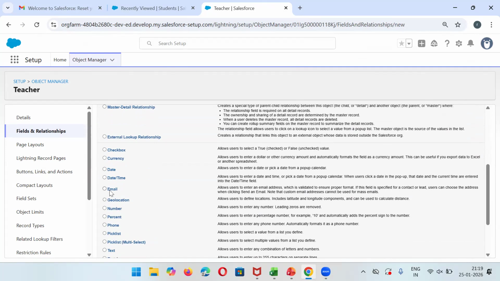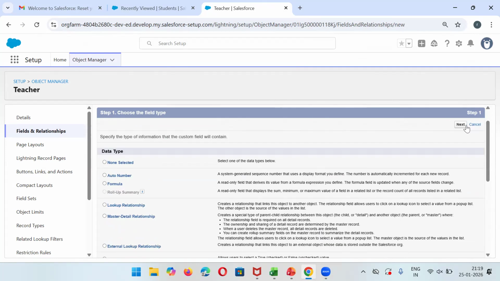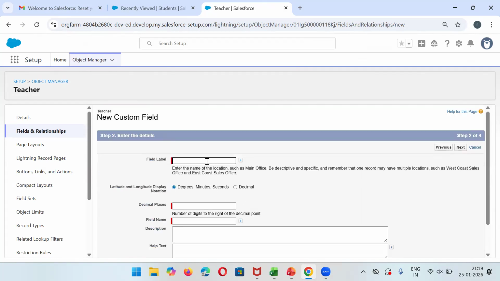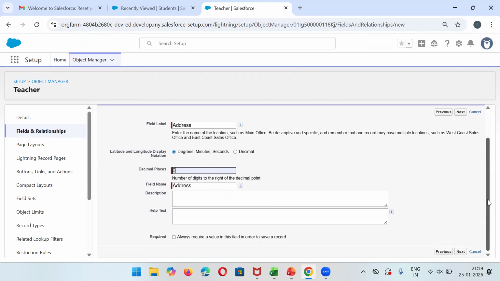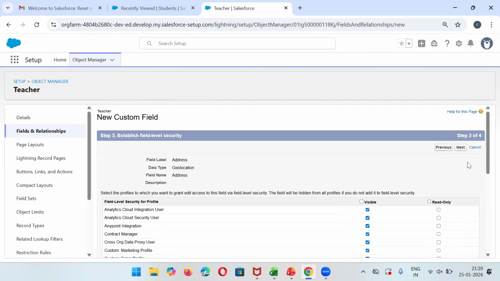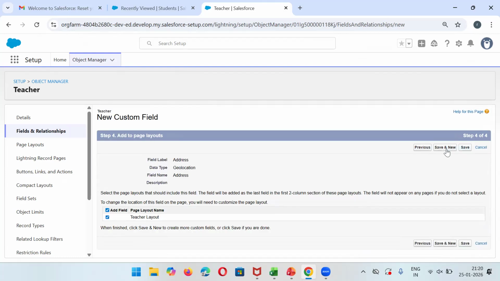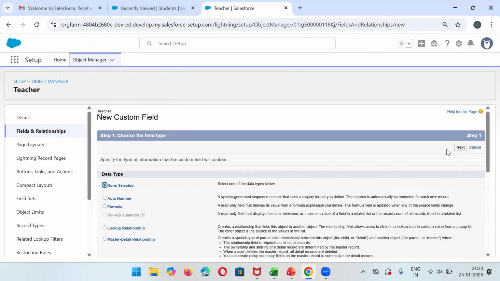Email I have already shown you in last section. Geolocation is basically for entering the longitude and latitude. Suppose you want to locate the address. So you can do it in this format. So you can apply the decimal, like suppose how far it is, number of digit you want to put in the decimal. Okay. So generally this field is used in case of map where you have to point out exactly the longitude and latitude. So for that we have used geolocation.